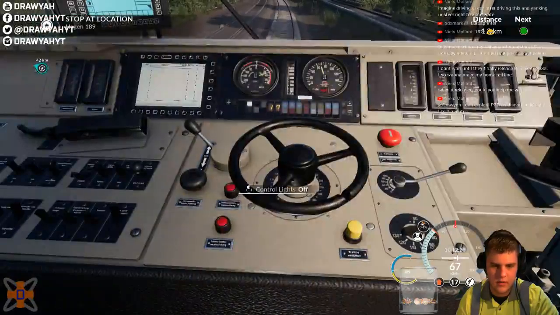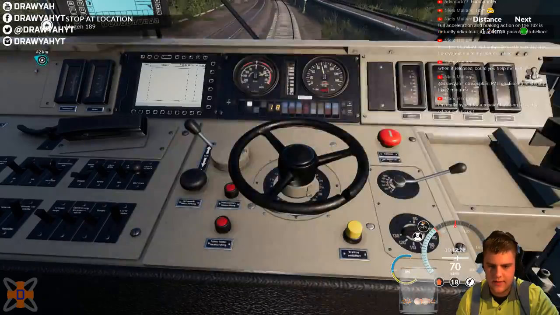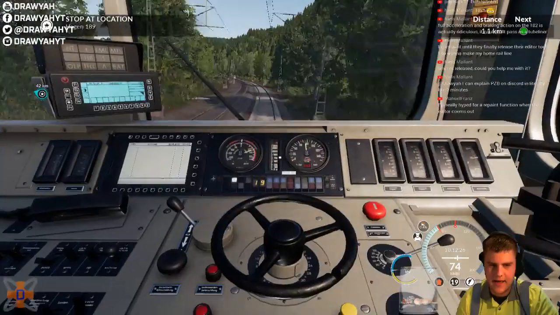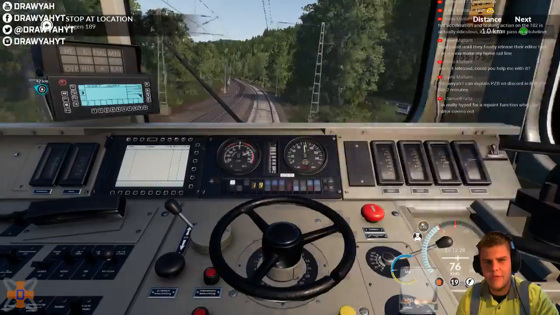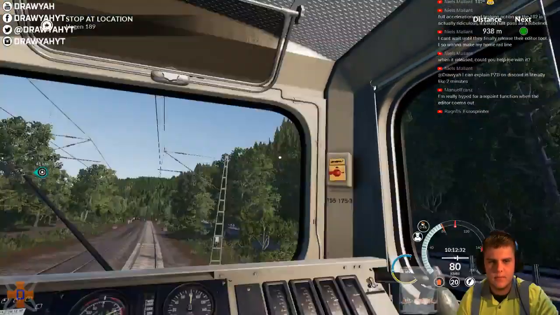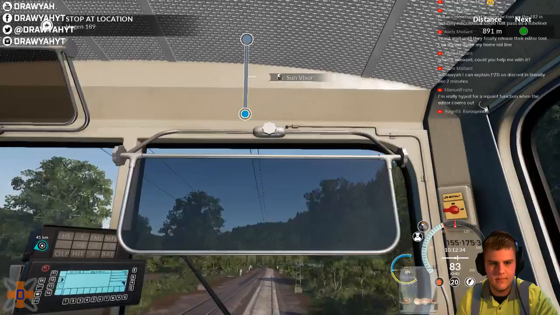Emergency shutdown if required. Control lights, driver desk, and something. Looking forward to the repaint function when the editor comes out. I mean, we've already got quite a few repaints, I must say, for the Great Western Main Line especially. We've had a couple of liveries come out for that one.